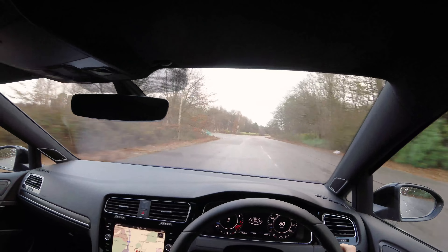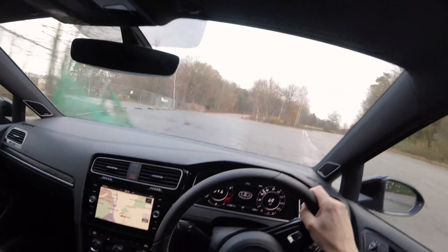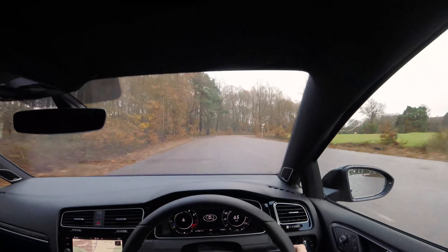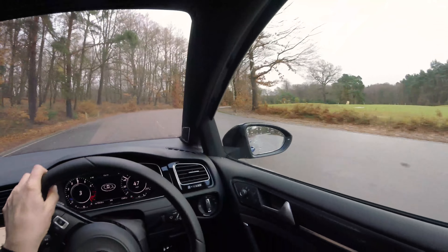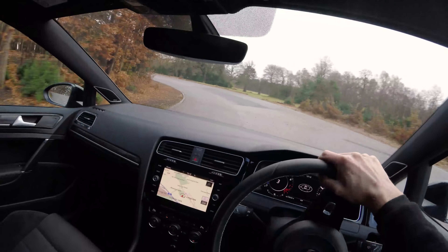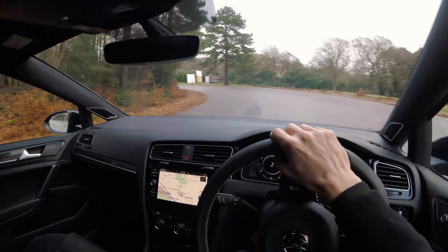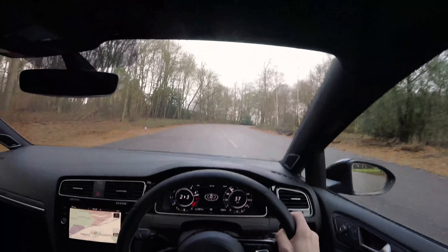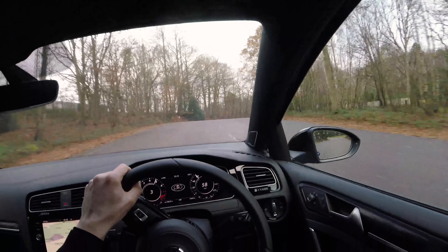I was talking about the gearboxes. If you're going to be on roads such as this, definitely go for the manual because it is pretty nice. You can heel-and-toe it quite easily because the pedals are just the right position. And here's where you feel the benefit of the all-wheel drive — you can just blat out the corners. It really grips.